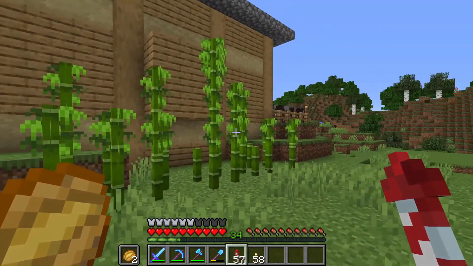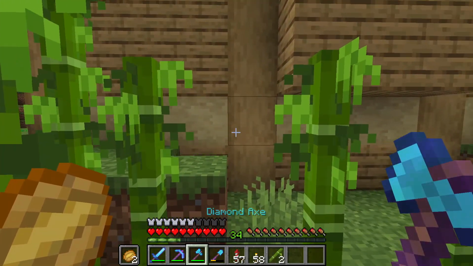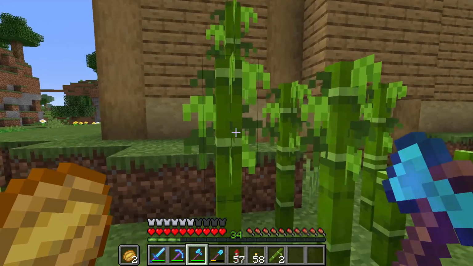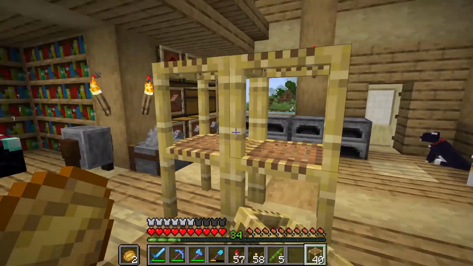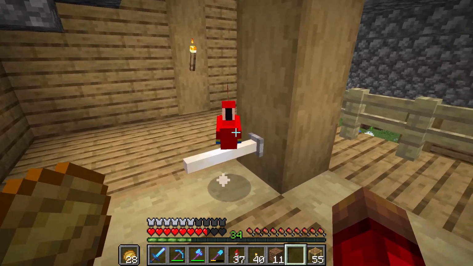Also, while we were looking for a desert to get all the sand we got, I found a jungle, and now we have bamboo. Not boon, bamboo. There we go. And that means we can craft scaffolding, which will come in very handy when building the castle. We also got a parrot from the jungle.